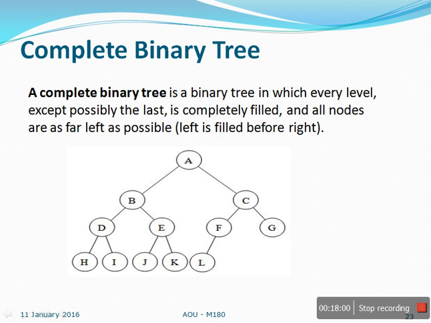Whereas a complete binary tree is the same as a binary tree, but the maximum nodes are filled onto the left. So we fill all nodes as far left as possible. A complete binary tree is a binary tree in which every level except possibly the last is completely filled and all nodes are as far left as possible.